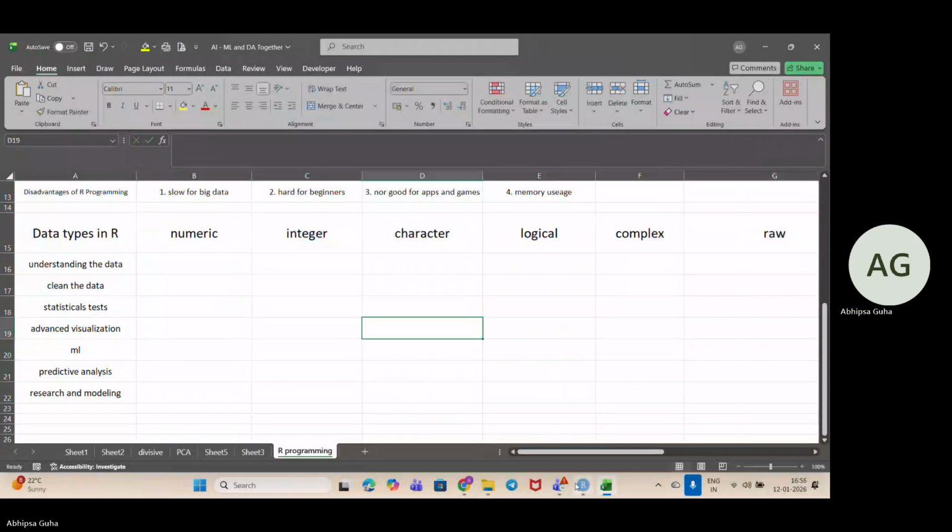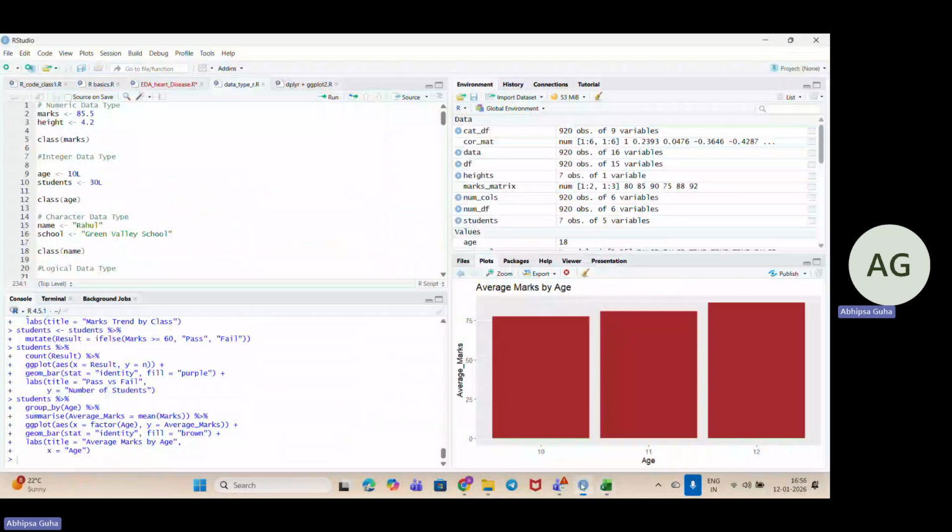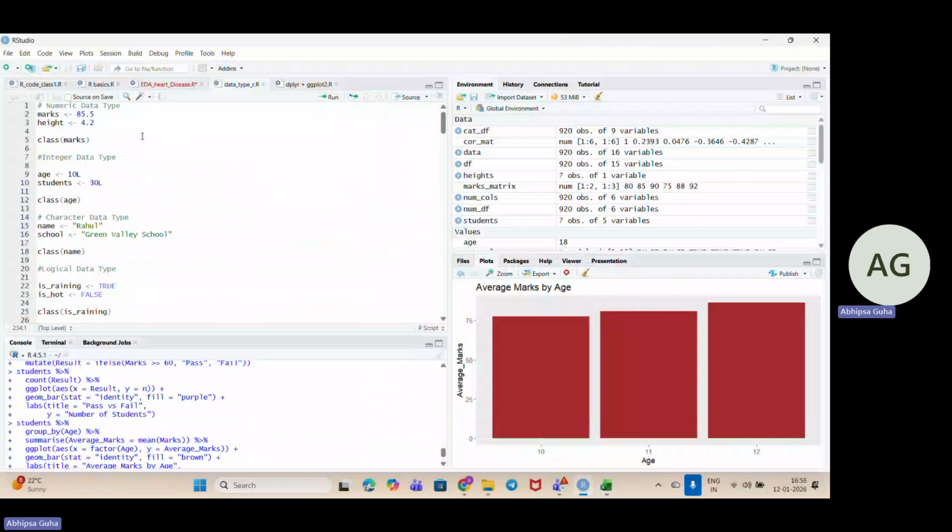Let me just increase this section a bit. So the very first one is the numeric data type. What is the numeric data type? It is used for numbers with decimals. Examples can be anything, like 10, 3.14, minus 5.6.